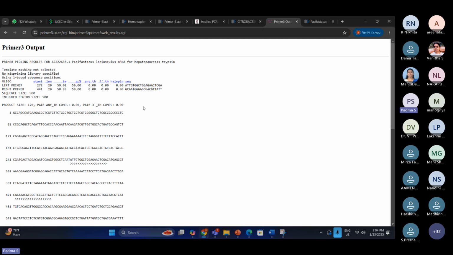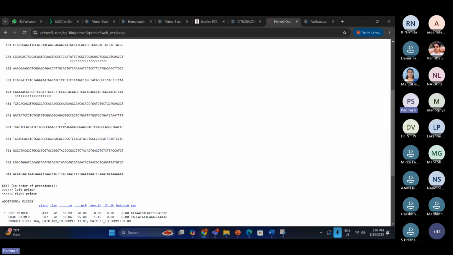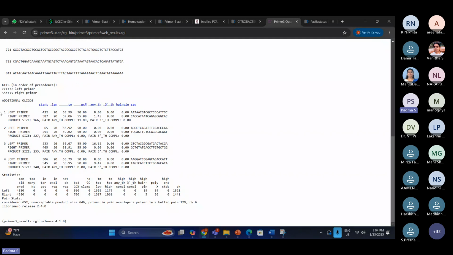So we need to be sure when we are doing this whether we are taking the whole gene or a particular exon, or whatever it is that we are interested in, we should be careful while picking the primers. And here there are other primers also which are given. There are 4 primers which are offered here. So you can see what is the difference, why 4 primers are offered here. The 4 primers may be differing with respect to their GC content. Here you can see it is 50%, this is 55%, this is 50% and so on. So there will be some difference with respect to the characteristics of these sets of primers.